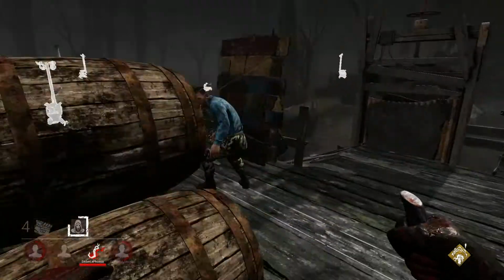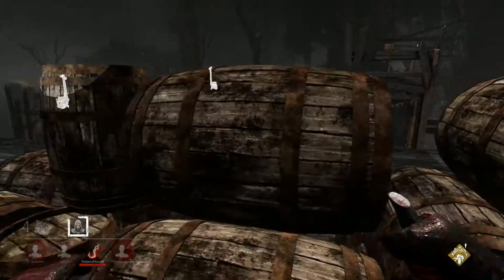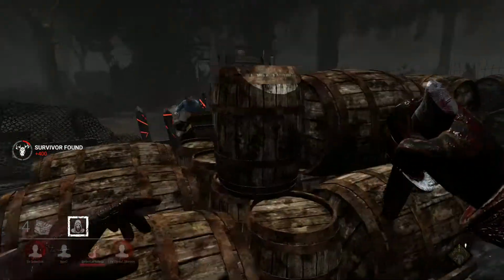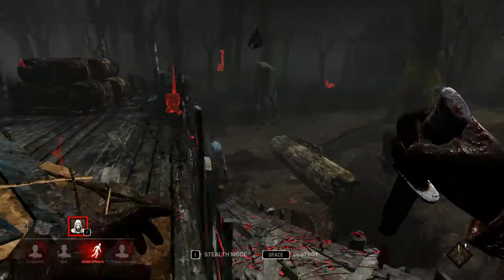This perk is already a total sleeper meta and 100% broken. The risk of being seen by the killer is absolutely outweighed by being able to detect them at all times no matter what.